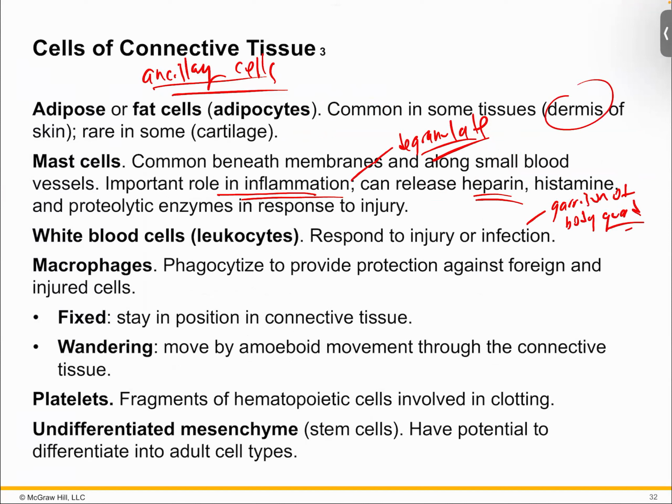Where's the most likely entry point for a bacterium to enter your body? Yeah, your cut, right? The cut that you just made. So more than likely, if a bacterium gets into your body, it's because there's an open wound on your hand. And you have access to that connective tissue. So in this particularly vulnerable area, you have a patrol of troops making sure they secure this area so that if the bacteria does get in there, they immediately go on kill and you never have to worry about getting sick.